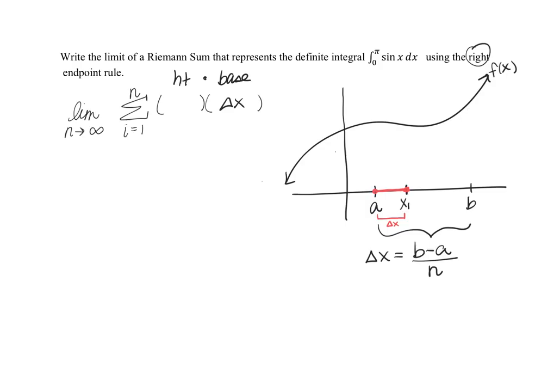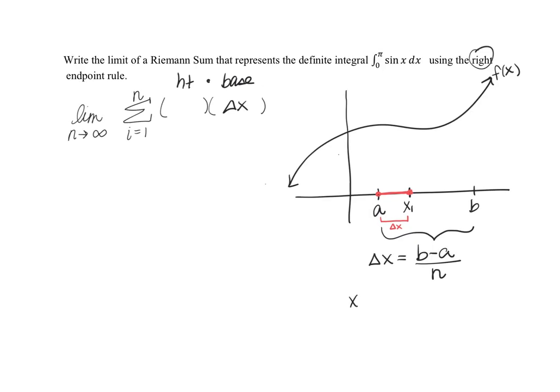And we want to think about how I can actually write an expression for x sub 1. So think of x sub 1 like your first x value. So my first x value is found by starting at the a value and then adding the delta x onto it. So a plus delta x will give us that first x value. So now we're going to move over from x sub 1 and we want to get to our next x value. We'll call that x sub 2.